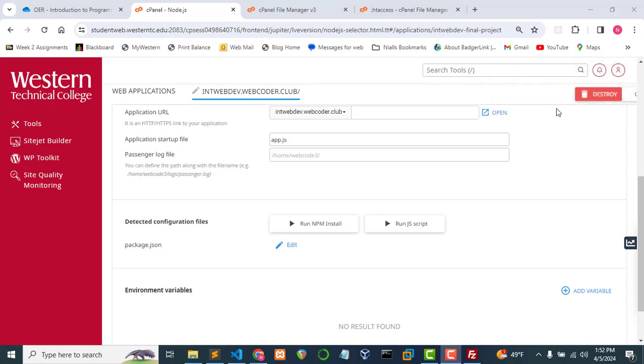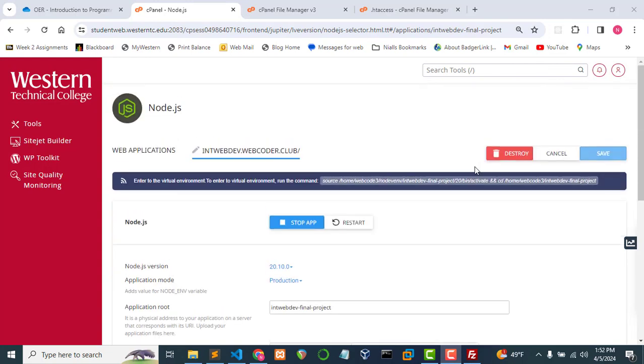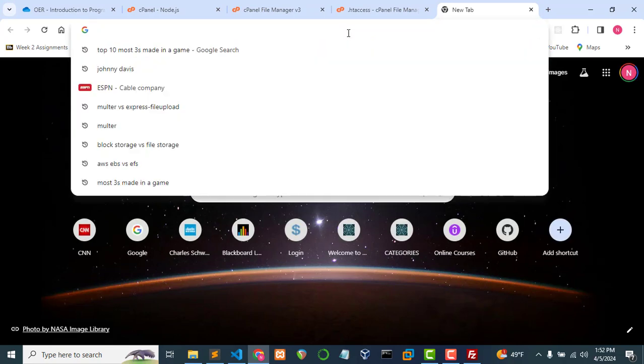Okay, that took a while, but I don't know if you just saw there, I got a notification up here, a green one that said that everything got installed properly. And now I think that should have restarted the app, but if you ever need to stop and start the app, you can come in here and press the restart button. I'll show you that in a second here too. But now, hopefully, if I go to my subdomain here, I should see my app. So let's see if that works.